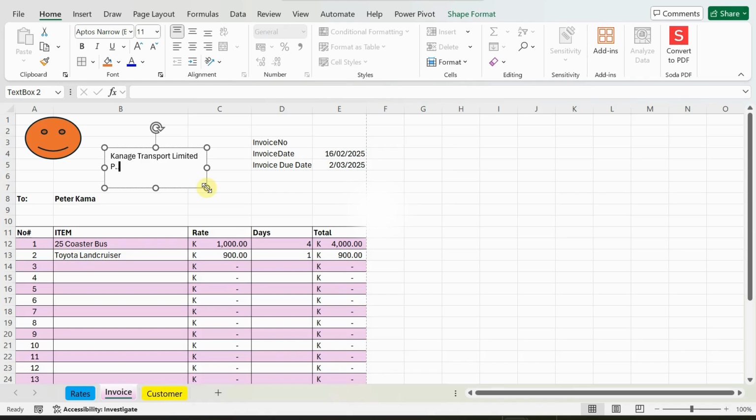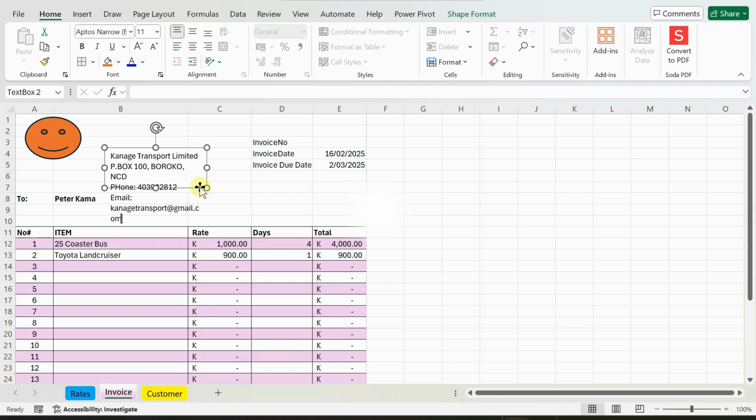PO box, say 100, Boroko NCD, and then my phone, my email, and that will be Carnegie Transport at gmail.com. So you got the idea.